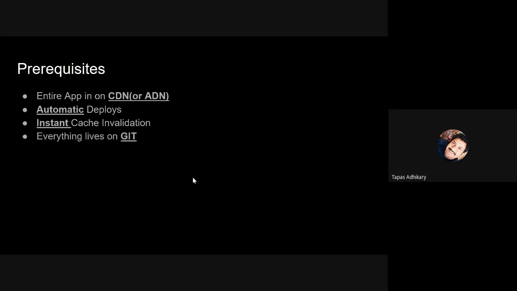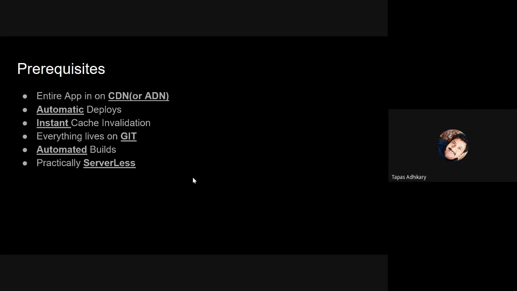Everything lives on Git. So this is, I would say, for the continuous integration and continuous delivery part of JAMstack, where Git is a very important paradigm. Your code lives on Git. You push the code on Git, and there is a workflow, which we'll see, that gets started to take care of the rest of the pieces. Automated builds: whenever you push code, builds get generated, then automatic deploy happens. We'll actually discuss that.